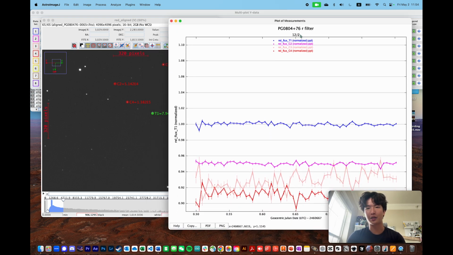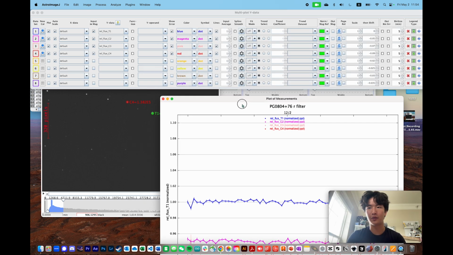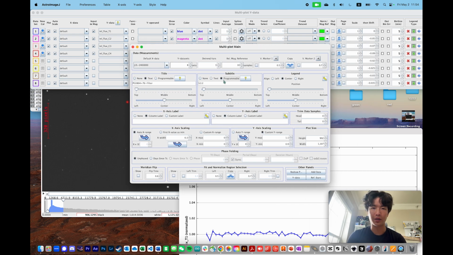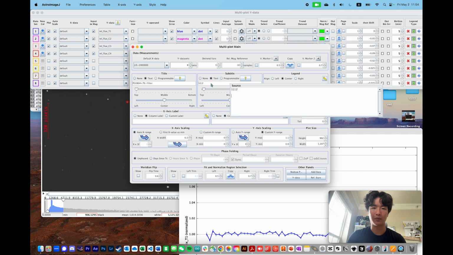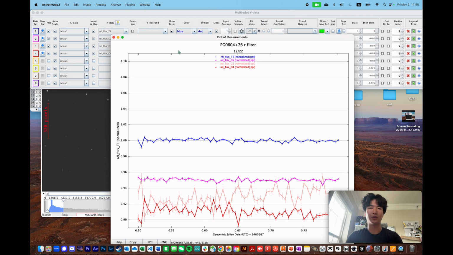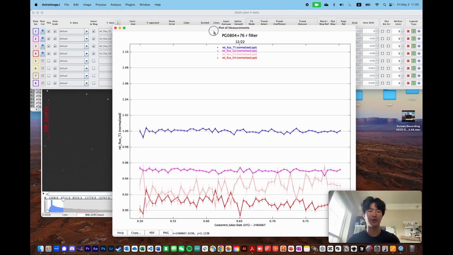And you see the title here is actually wrong. I can go back, and one of the tabs allows you to change the label. So I can do subtitle. This was actually 1222. So let's change this to 1222, and then this is the plot you want to look for. And then you can do the exact same thing in the green filter. It's exactly the same process. And then you get another graph of your object in another filter, and these are the graphs you're looking for.